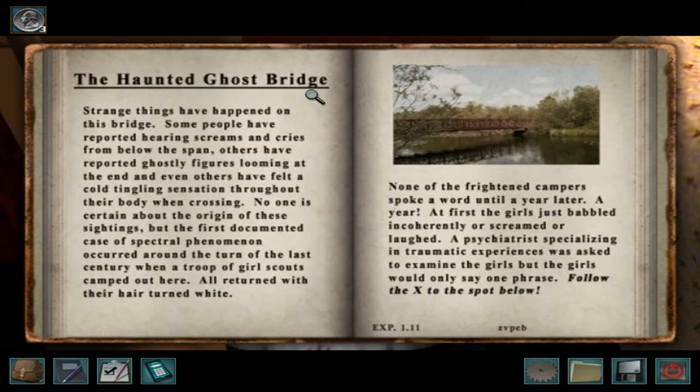The Haunted Ghost Bridge. Strange things have happened on this bridge. Some people have reported hearing screams and cries from below the span. Others have reported ghostly figures looming at the end, and even others have felt a cold tingling sensation throughout their body when crossing. No one is certain about the origin of these sightings. But the first documented case of spectral phenomenon occurred around the turn of the last century when a troop of Girl Scouts camped out here. All returned with their hair turned white.